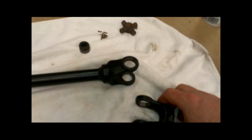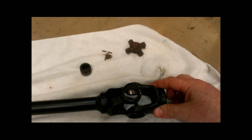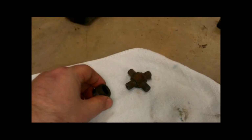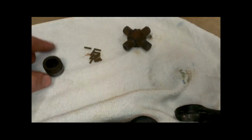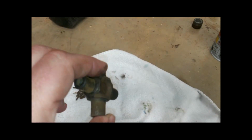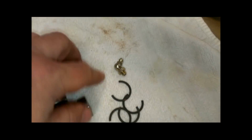All right, what I had noticed was that there was some play in between these two yokes. You could turn one of them and the other one wouldn't turn right away. And what that normally means is that these little roller bearings, which are inside these bearing cups, which go on to the end of the U-joints, are bad. Now, these stock Polaris U-joints, you'll notice, have no grease fitting on them anywhere. So there's nothing to push the water back out of them if water gets in there.